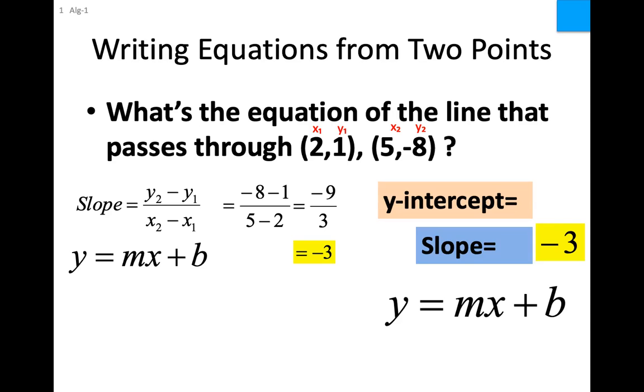Okay, so he wants to pick this one. A thinking person would probably pick the one that doesn't have negatives and the smallest numbers. But there's nothing wrong with 5, -8. It will get you the same answer. Okay, but if you want to make your life easier, pick the smallest numbers and the ones that don't have negatives. Sometimes there's always negatives. You can't get around it. If we pick negatives, we got negatives floating around. I'm going to pick this one.